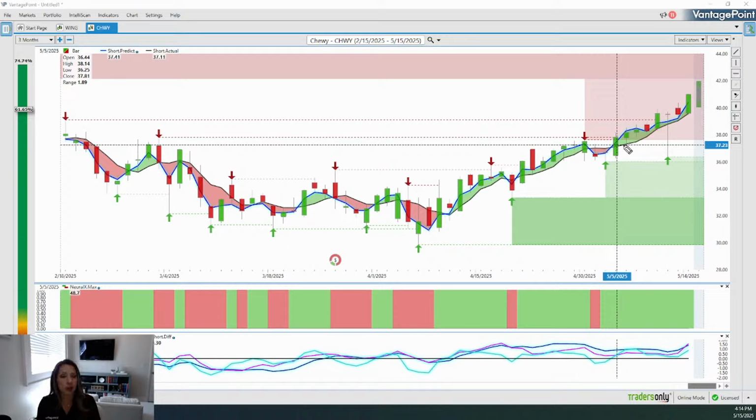And so in order to do that, again, we'd look for our crossover. We have a bullish crossover. We would look for our neural index to be green. That's the price expectancy over the next 2 days. And we can see that we have that here. We'd also be looking for our predictive differences to be coming up as well. And we do also have the predictive differences trending up or in a bullish position. Now, that's the short-term crossover.